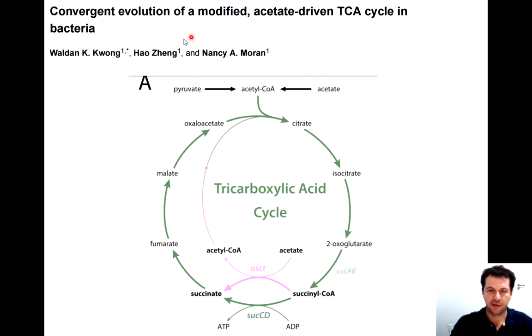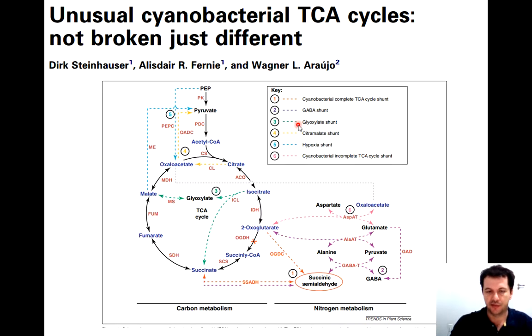For example, you have here in bacteria a different kind of TCA cycle. So based on acetate, the acetate can be degraded to produce acetyl-CoA, and then you have, let's say, a new start of the TCA cycle. So between these reactions here, from succinyl-CoA to succinate, you can have incorporation of acetate, and then you have acetyl-CoA being released. Okay, and then the acetyl-CoA combined with oxaloacetate is used by citrate synthase to synthesize citrate. Okay, so this is a different type of TCA cycle.